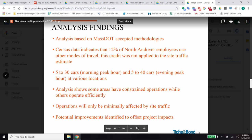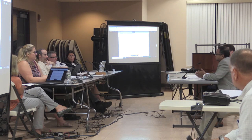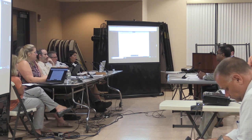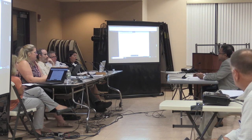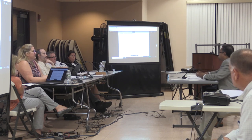I mean, that number is now probably 9 years old, right? Do you think that number is increasing or decreasing based on your experience? It changes from community to community. I expect it to be slightly different when the next census comes out. But again, if you're within walking distance of a commuter rail station, that metric would be very relevant for analysis. So we don't have that in this case, so we do not account for it.